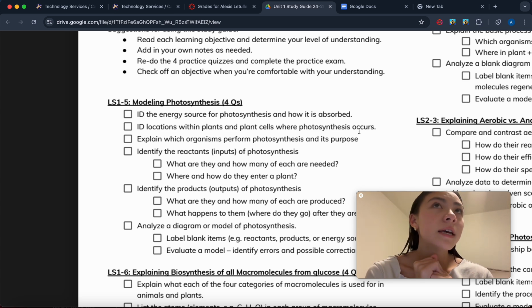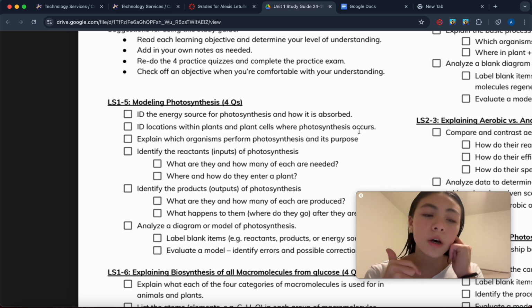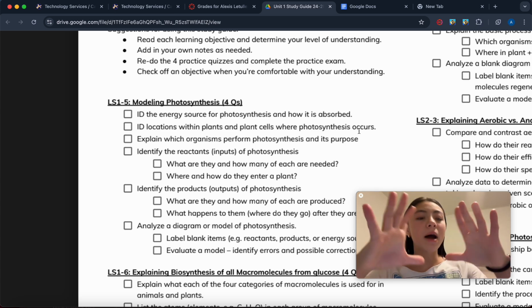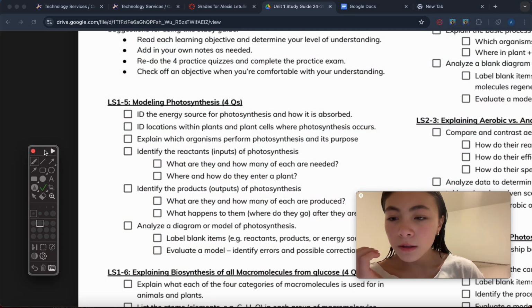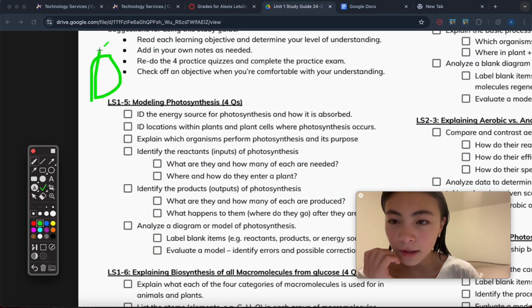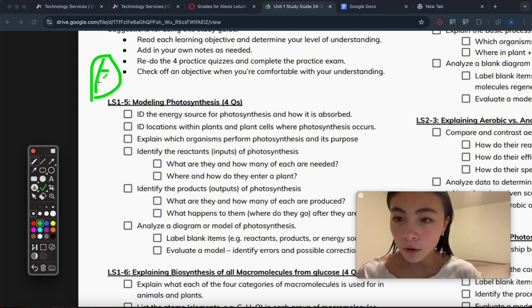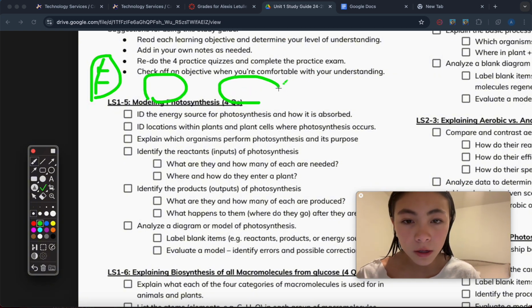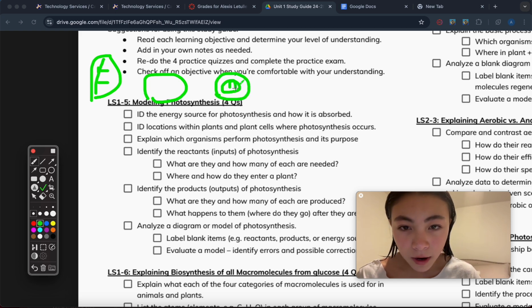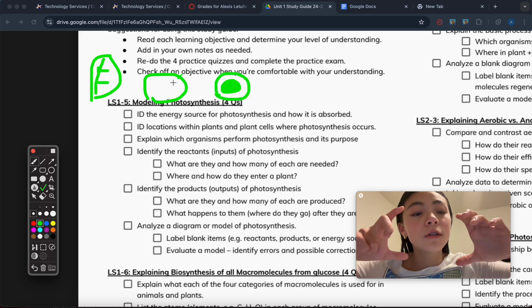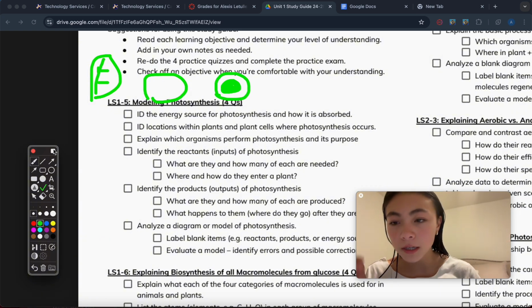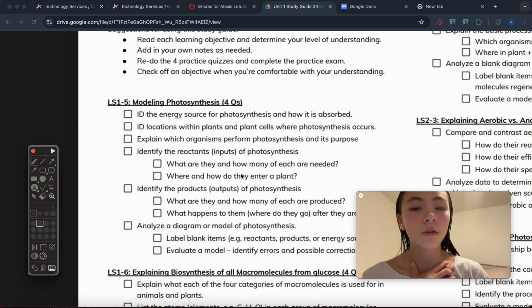So it's in the leaf, inside the chloroplast, inside the chlorophyll. Imagine it kind of like a magnifying glass. You start with the leaf, and then you move in closer, and you have the chlorophyll, and then you move in even closer. Imagine it's bigger, and now you have the chloroplast. So you have the leaf, then the chloroplast, and you move even closer, you have the chlorophyll. That's how that works, and photosynthesis occurs inside the chlorophyll.